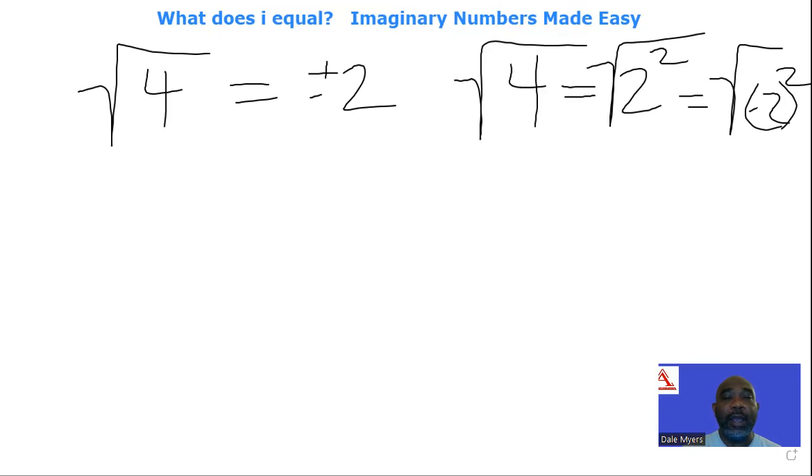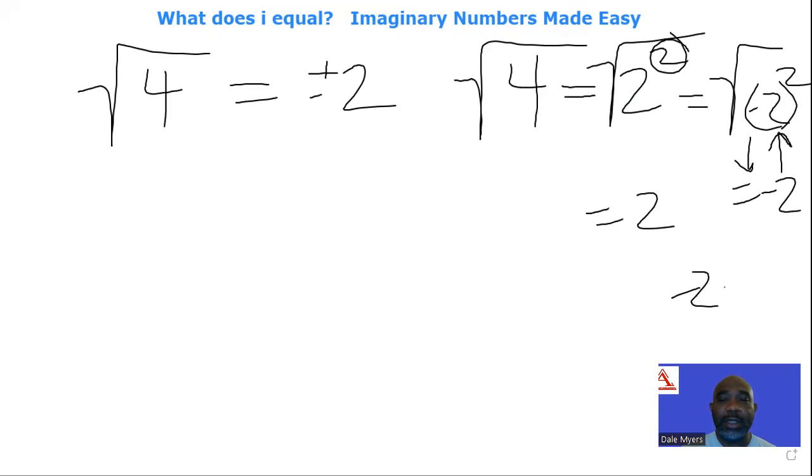And remember, if something is up under the square root and I have 2 of them, the square root of 2 squared is 2. The square root of negative 2 squared is negative 2. Y'all with me? That same rule applies. The only reason this works is because negative 2 times negative 2 is 4. That's not negative 4, that's still 4. So you're saying, okay, that makes sense. That was middle school algebra.